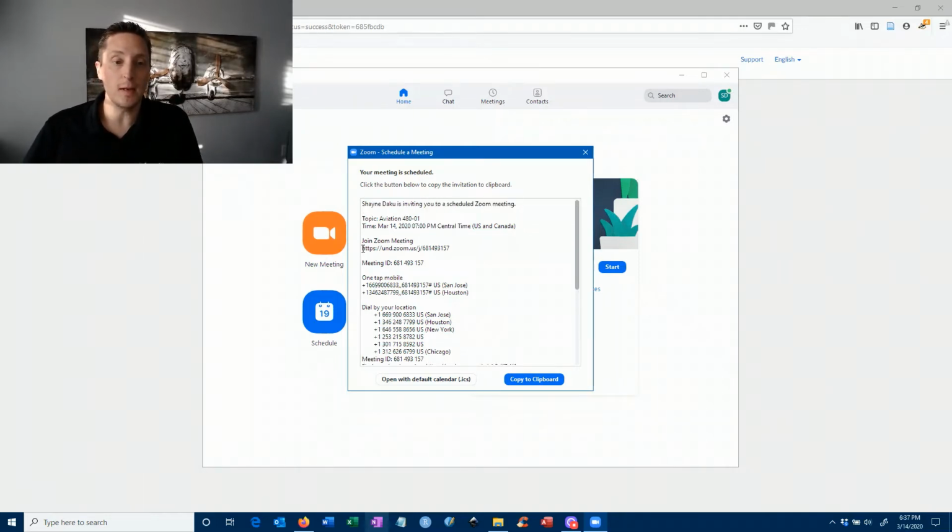Really, all the students need is this link right here. This link allows them to join a Zoom meeting. If you select and copy that URL, that URL will allow a student to log in and see this meeting. Again, this is scheduled for a later time, and they can come and go at any given time. When they click the URL, it will provide them with options for connecting audio. So you don't really need to give them anything else other than this link.